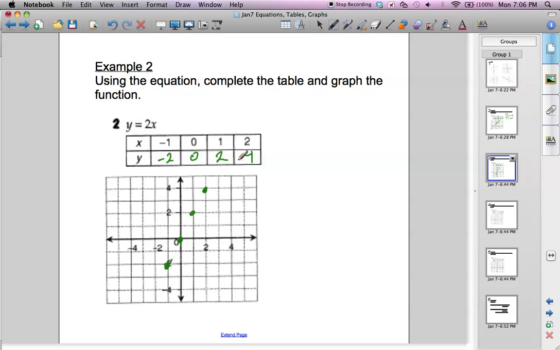And there's all our points. If they don't make a straight line, then you've made a mistake. So you can always check your work that way. If it doesn't make a straight line, you've made a mistake when we're dealing with linear functions like this, where you only have x to the power of 1. Okay, so I'm going to plot this here, or graph this here now. There we go. So that's what our line looks like.